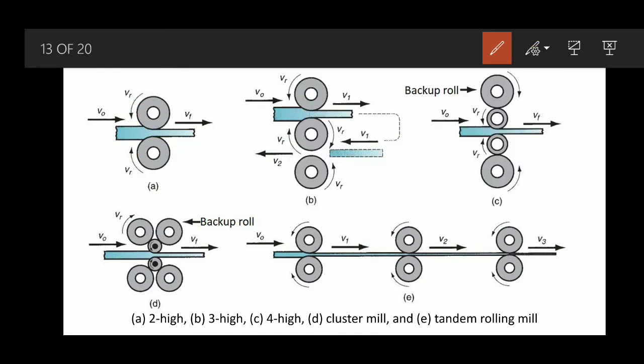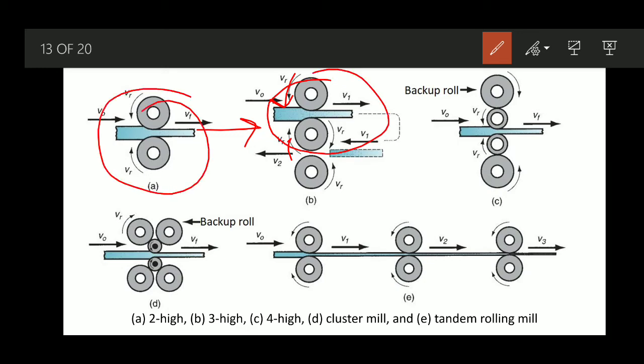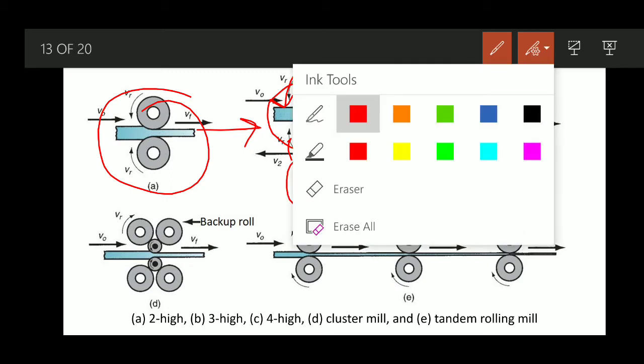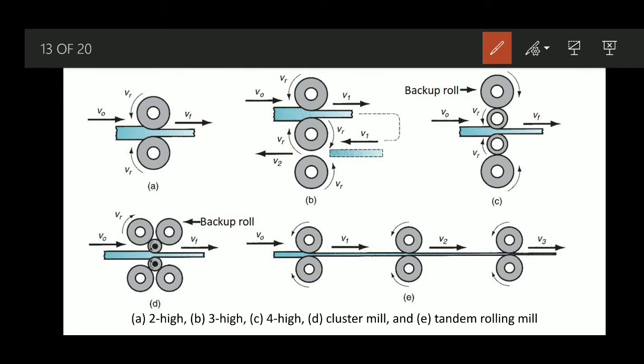This set of rolls here gives one pass. If you only consider up to this pass, it is like a 2 high. But vertically there will be another roll, and the roll gap has to be maintained properly as per the required draft. So this P1 becomes the input for this particular set of 3 rolls, and you have to consider the rolling direction.